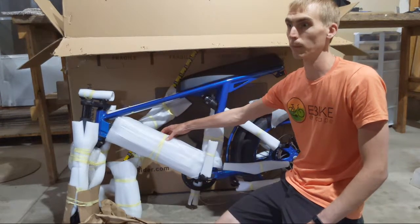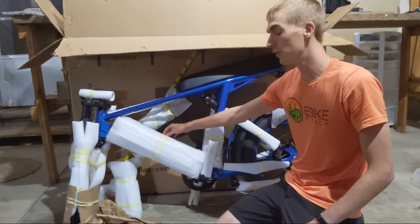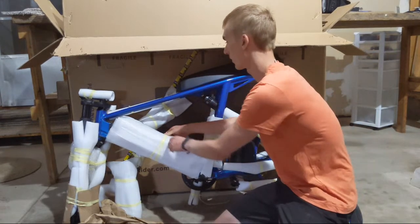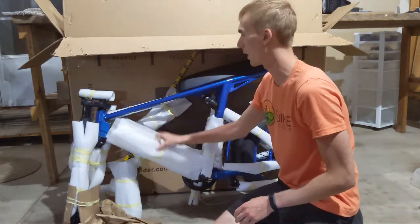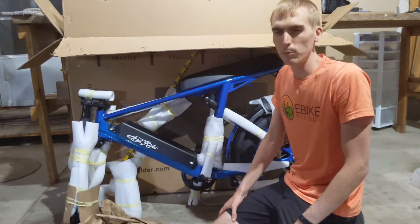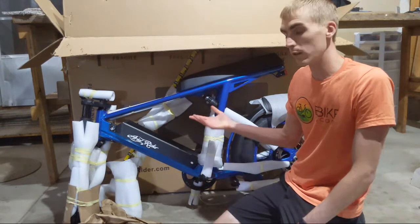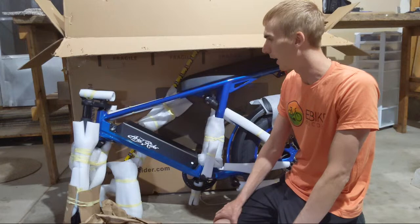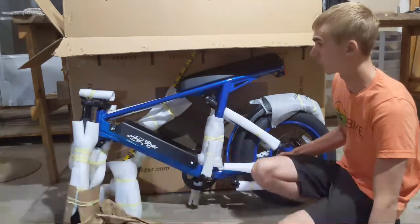I've looked at Juiced quite a bit. Theirs are a little bit more expensive. And of course, there's probably trade-offs with all of these. But I do love the value that Ariel Rider provides with all their e-bikes, not just the X-Class. So yeah, I think it's a great price point. I mean, even the Rad Runner is priced at $1,199. You don't get any gears. And then of course they have the Rad Runner Plus at $1,699. So, you know, this being at $1,500 is quite a good deal.